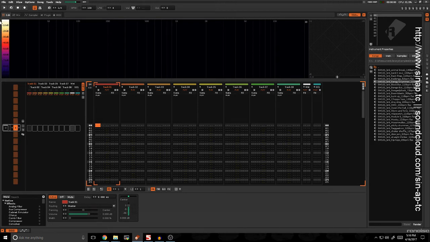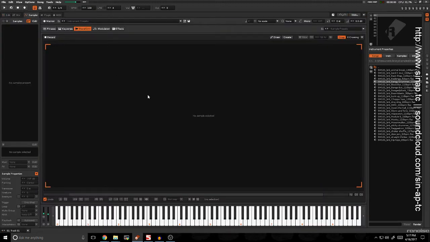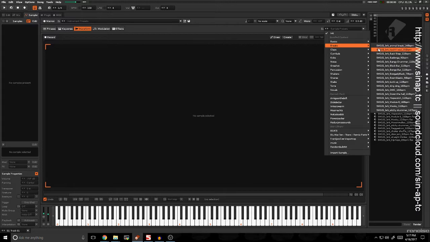Alright, I'm going to come over to the sampler tab here, and this is where we'll load a sample in. I'm going to put my octave at 4, it's up here, this little octave guy. And I'm going to load in a break beat. I've got samples over here, but another thing you can do that should just work for you is come up to this sample presets thing and load in a break.